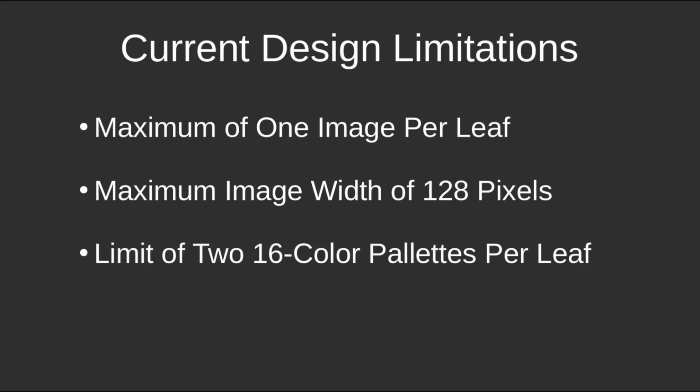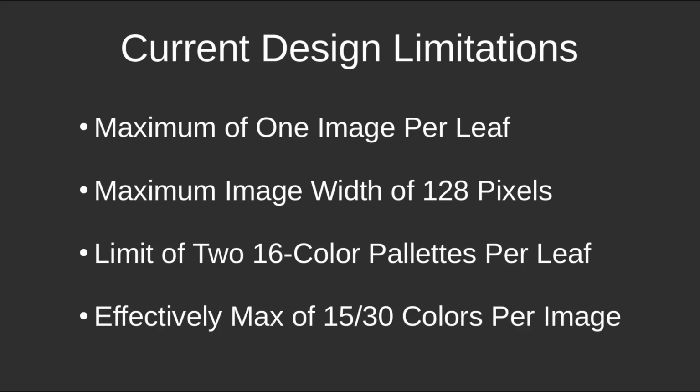Also, I wanted to limit the individual leaves to 16 color palettes. That way, there's going to be nominally 5 leaves displayed at a time. That would use up 10 of the available 16 color palettes. So that would still leave some other palettes for me to handle for the UI and whatnot. And that basically gives us either 15 to 30 colors to work with per image. And I think that would be fine.